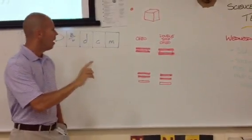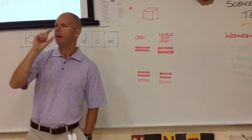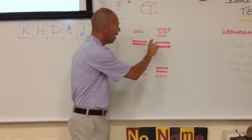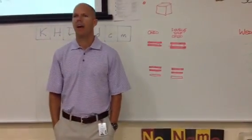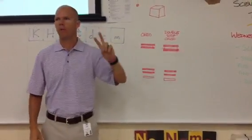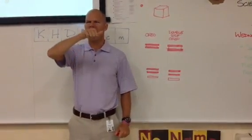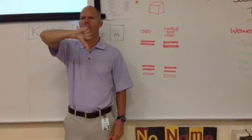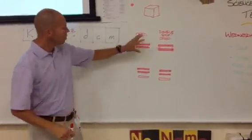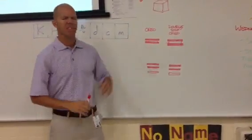The first group I saw had the regular Oreo and the double stuffed Oreo, and they based it all on height. They measured the height of the normal Oreo, and they measured the height of the double stuffed Oreo, and at the end of the day, they said no, because the double stuffed Oreo is not double as tall. If you think that was valid, give me one of these. If you think it was kind of valid, give me one of these. If you think it's not valid at all, do that. 1, 2, 3, vote. Yeah, I see lots of downward thumbs. That's not so good, because that's really measuring the height of the cookie, not necessarily the cream. So that one's not quite as valid.